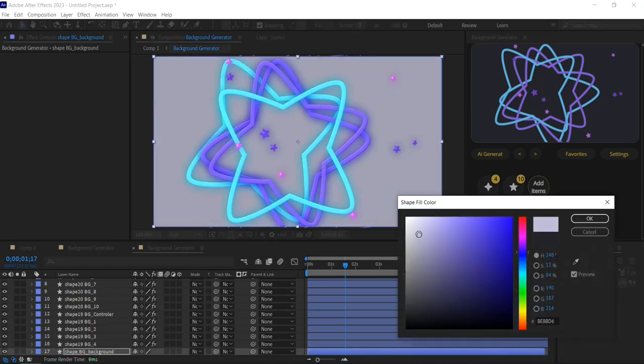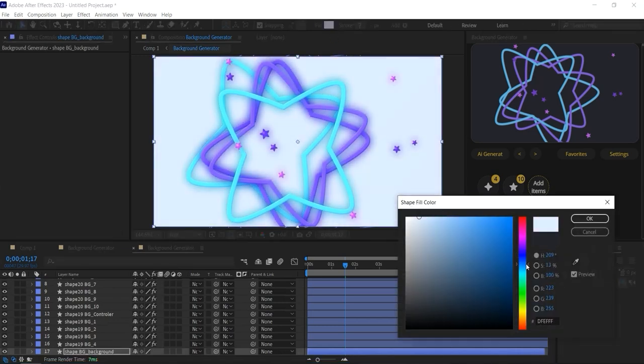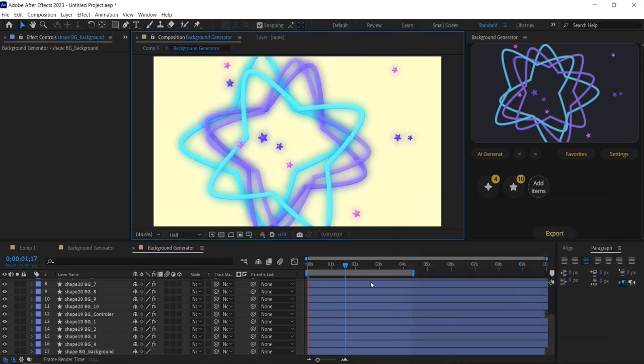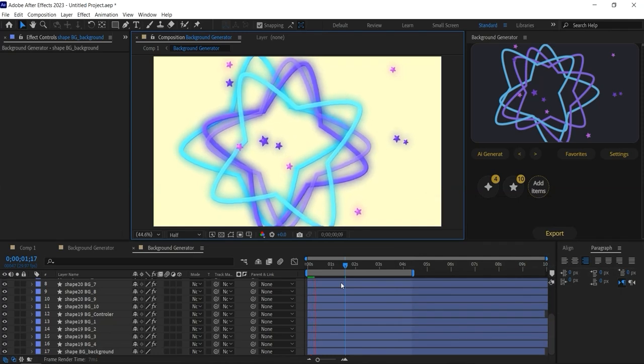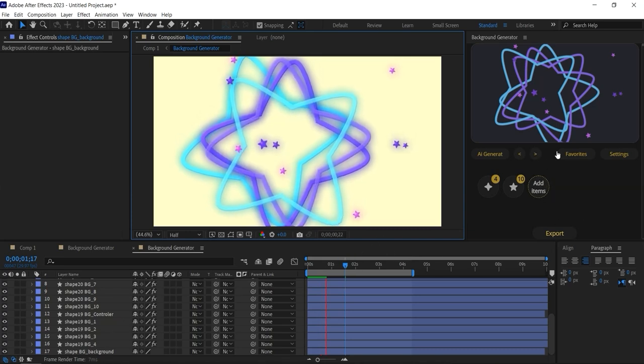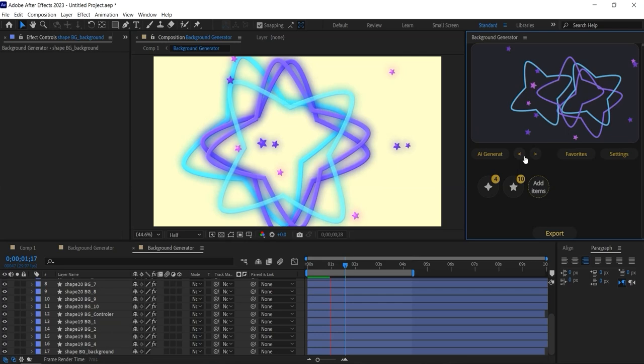So let me change the color of the background a little bit. As you can see, it works very well and it's really good. So this is a setting, and you can also go to a previous font and export this font.